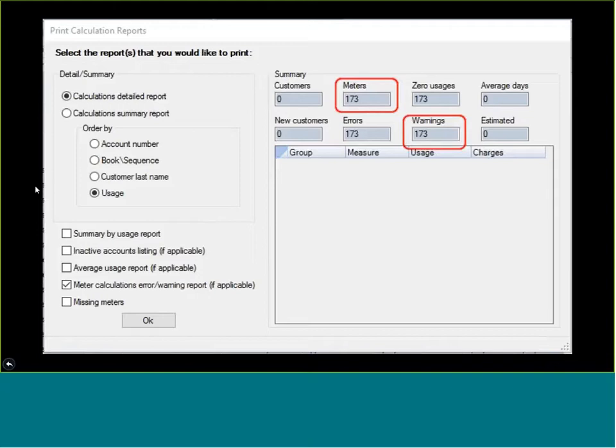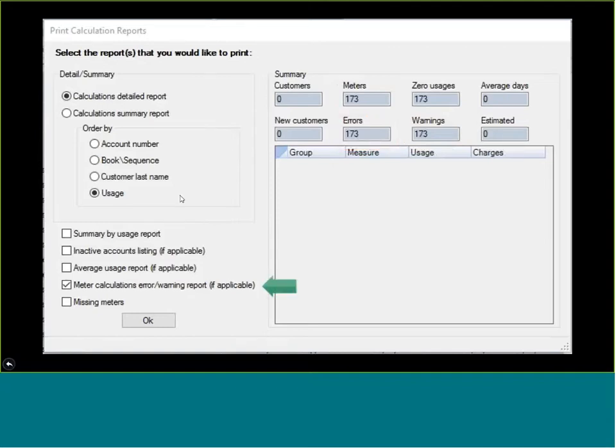The next thing I want to look for is my errors here. And of course, this one has 173 errors. If you have any errors on verify apply, you want to make sure you take care of these errors. Now, the warnings are not as dire as the errors are. You definitely want to take care of your errors first before you go ahead with the apply. But the warnings, you may have high-low readings and stuff like that, and some of those are within acceptable ranges, so they're not as important to take care of as the errors are.